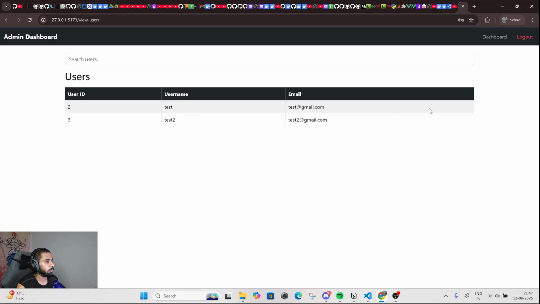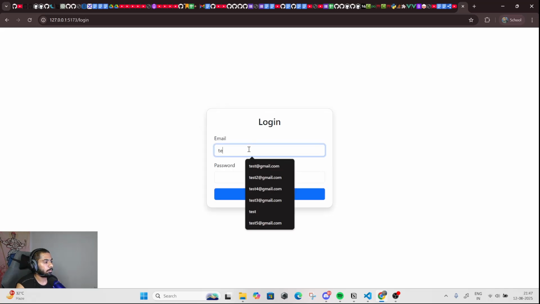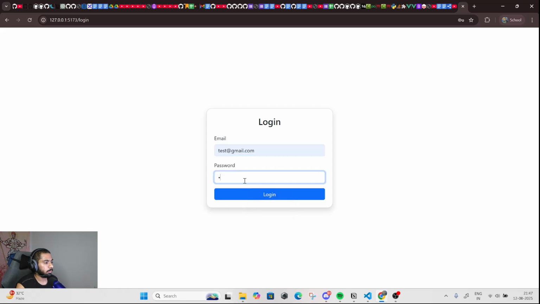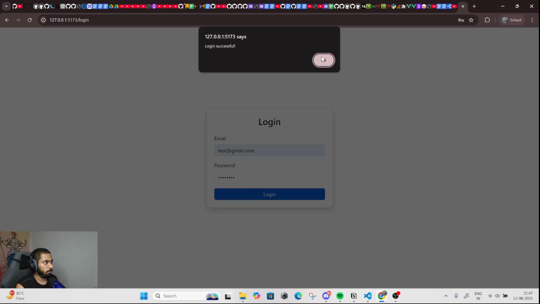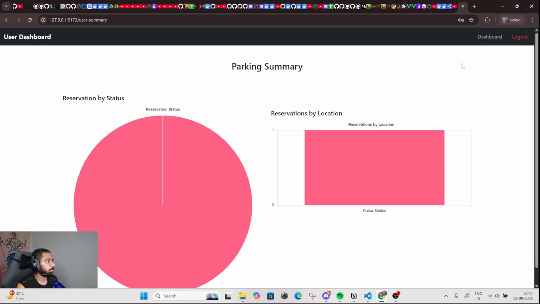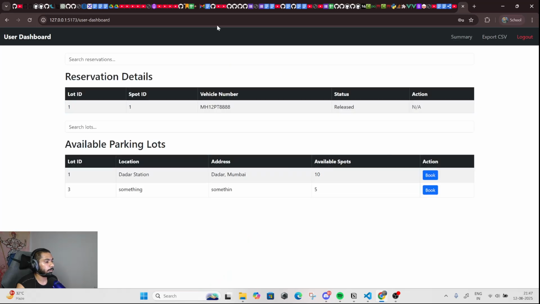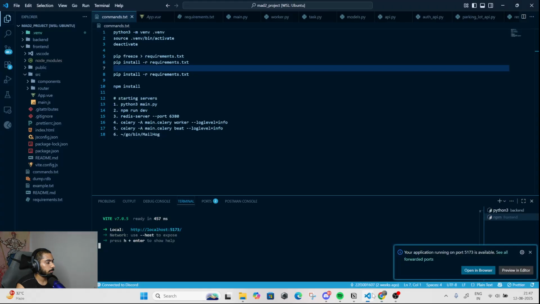So let us also see what they have been up to. So we have this reservation, it was there. We have our summary, and we can also do this export CSV, although we are not running the Redis and Celery and all those servers also.